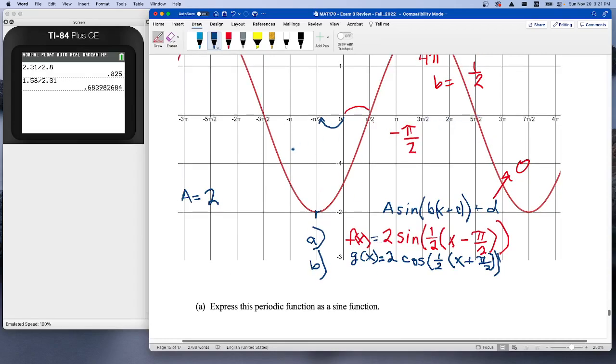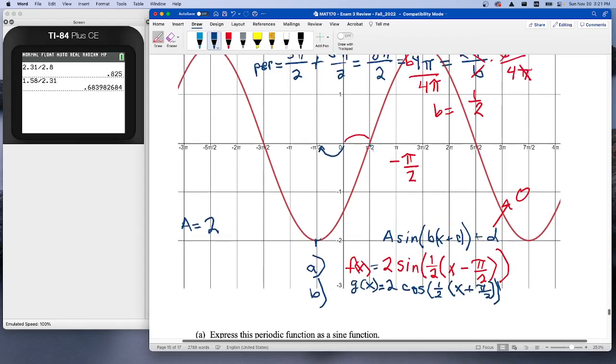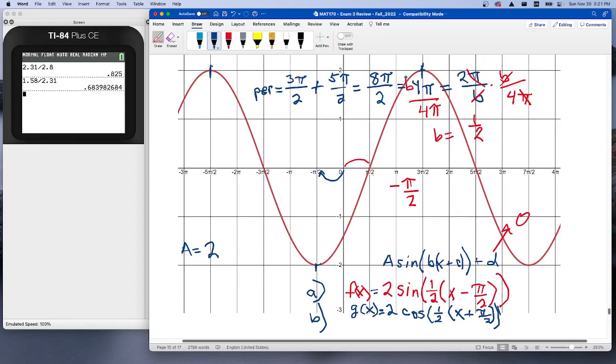Oops, I have one problem. One thing I forgot. This is a cosine, but cosine is supposed to start at the top. And same thing with a sine. Sine goes up this way. We could have looked at this as a cosine being shifted this way by pi over 3 and move this one back. Since I chose this one, I'm down at -2. What I have to do here as well is put a negative, right? Because the standard cosine starts high and then goes low. So if I'm going to start low, I need to say it's been reflected.